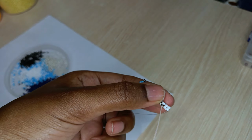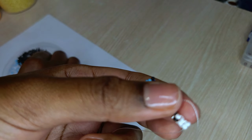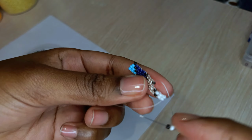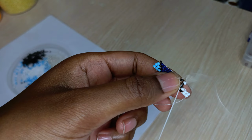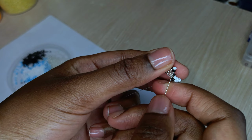Pick one white bead followed by one black bead. Pass the needle through the next loop of stitch and back through the two beads that you just picked.